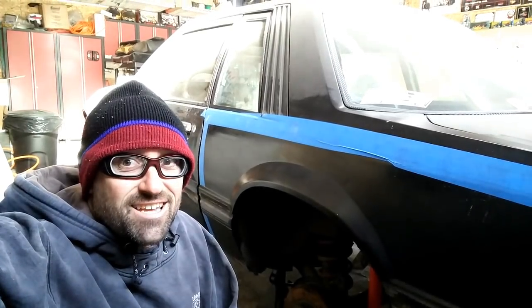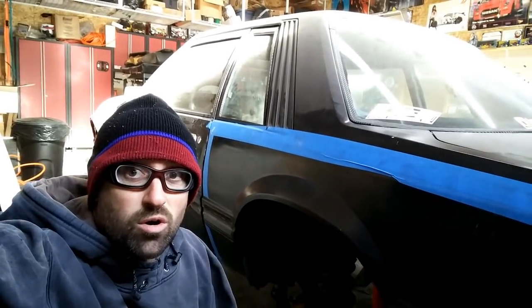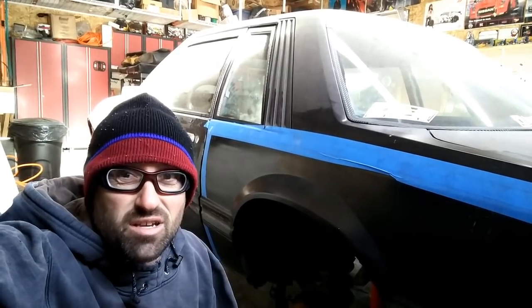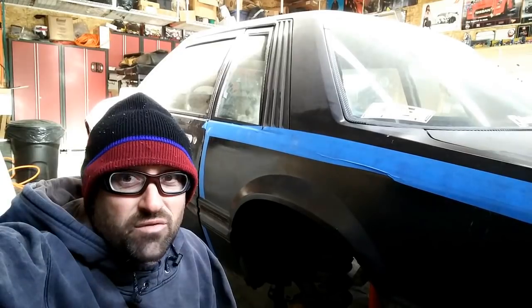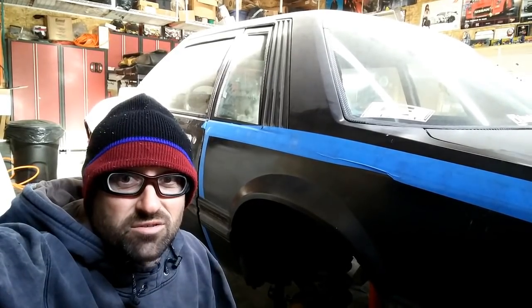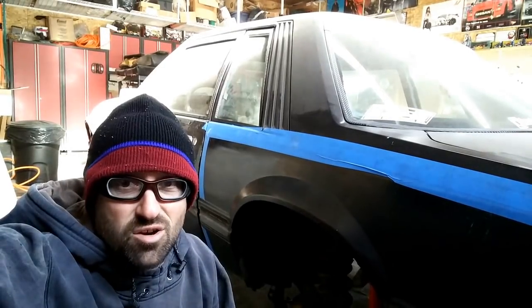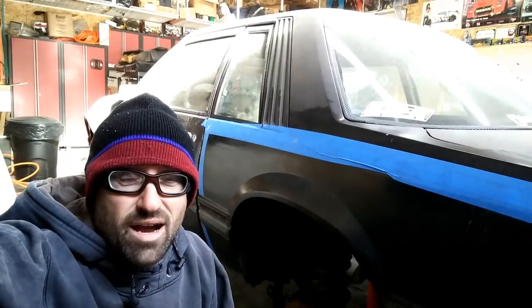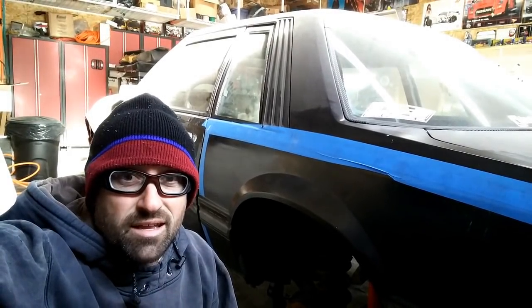Okay, so today we are going to get the driver's side rear quarter on. Now this work is going to be done pretty similar, honestly, to the passenger side that's already done. Thankfully, I don't have a fuel door to worry about, but that also doesn't give me an extra piece here that I can clamp to. So I've got to do a little bit of difference on how I clamp the over fender on first before I mark everything and then get it all done.